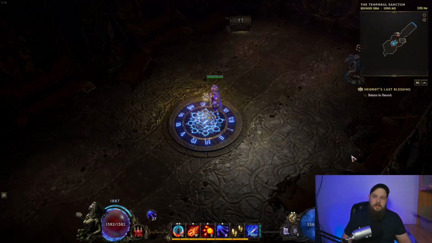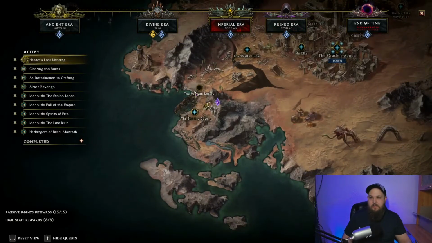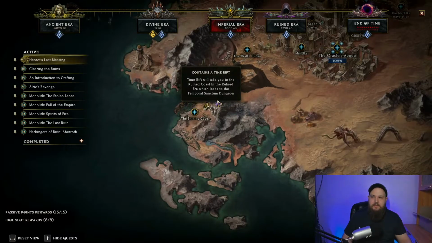Alright, so next let's take a look at Temporal Sanctum. Temporal Sanctum you access in the Imperial Era. It's right here next to the Shining Cove, this little time rift.